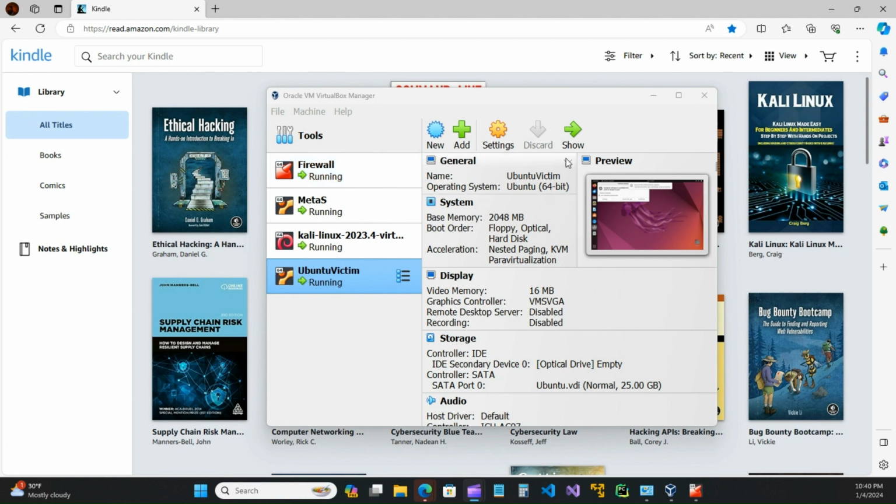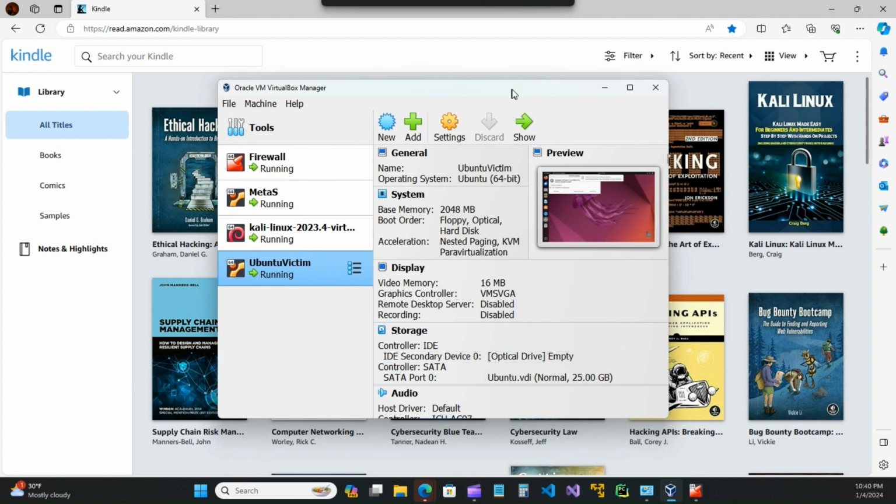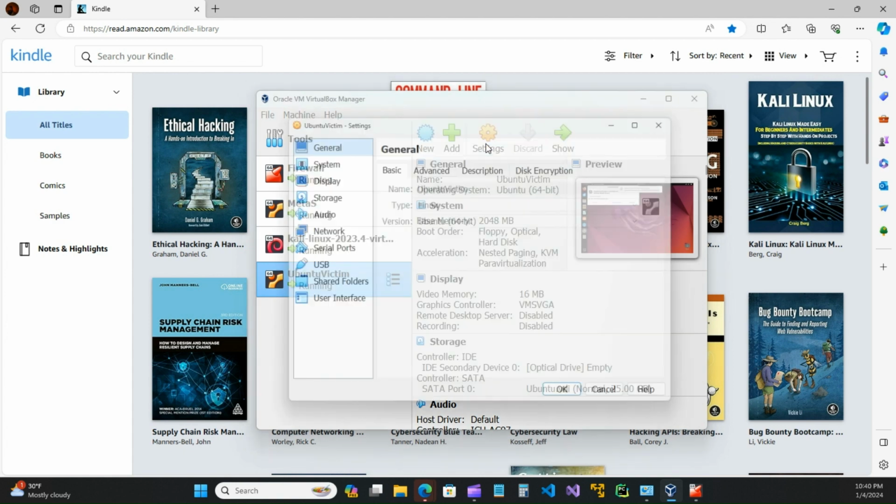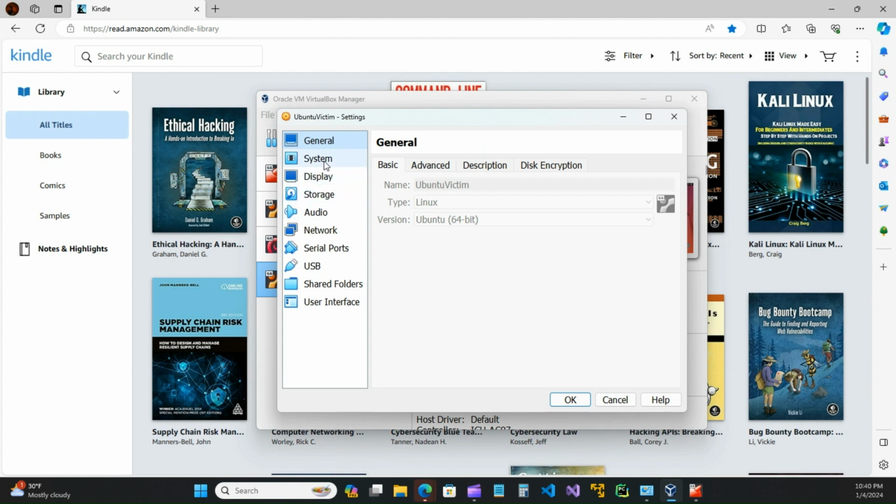I forgot to show you the networking setup for your Ubuntu victim, right? Now, if you can guess, it's the same thing as all the rest of them, but we're not in the business of guessing. Okay, so you're gonna go in your setup. So I had to come back for those people who are like, wait a minute, what about the network?